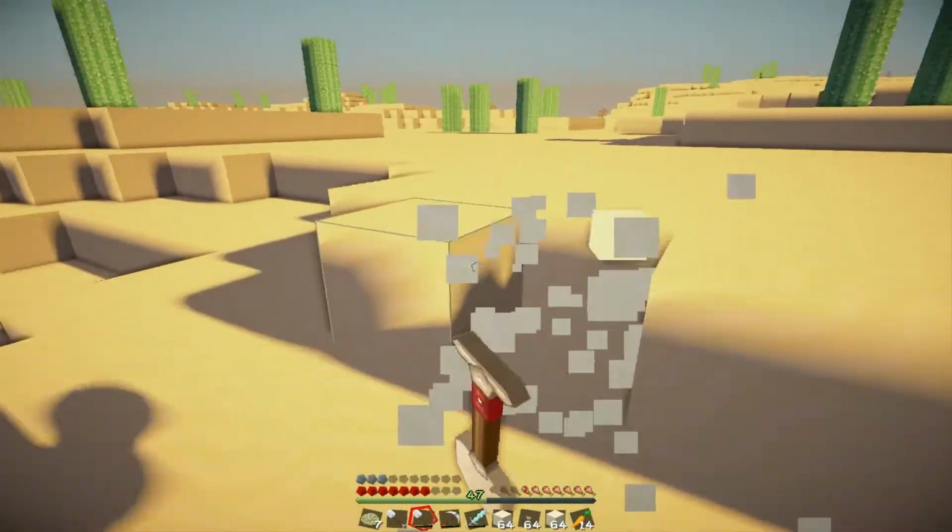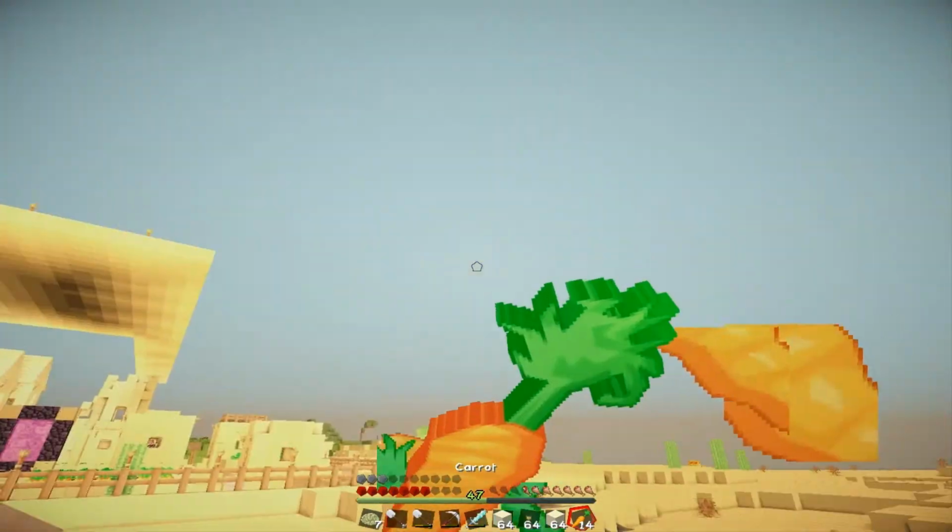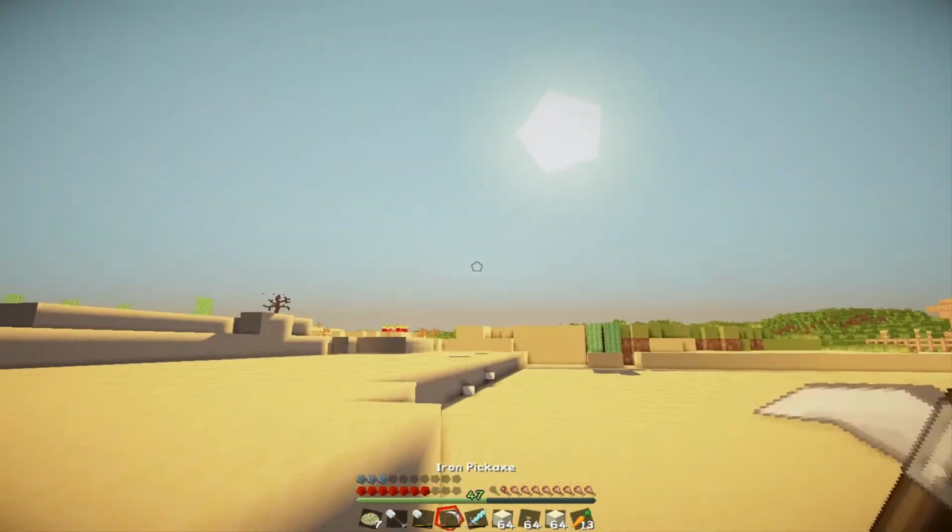Four stacks equals one stack, which is so stupid. This is such BS. I can't do this. It's so hot out here in the hot sand. I'm gonna die.